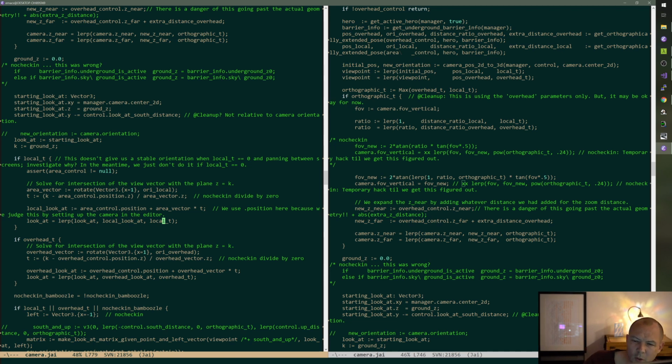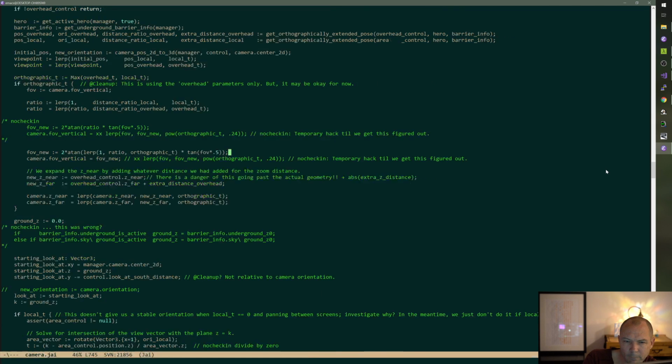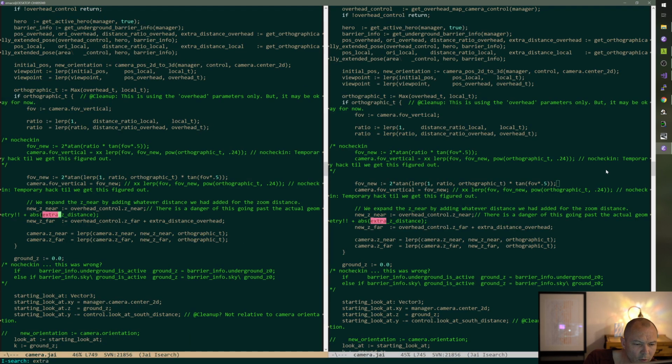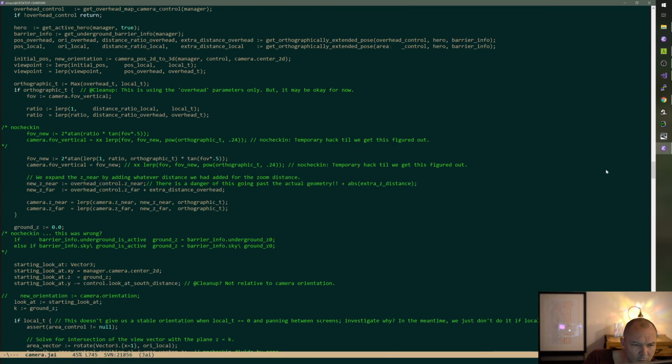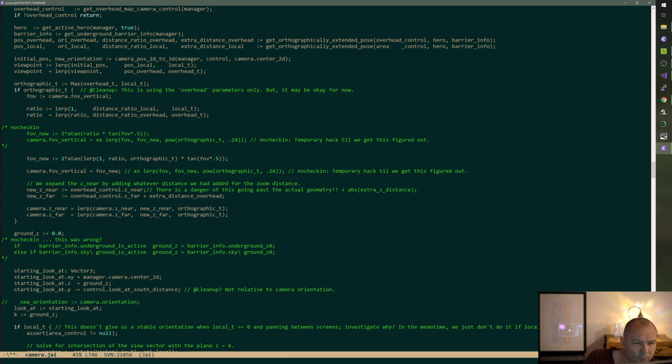Like maybe distance ratio local is accidentally changing over time. Let's just see. And do we use these extra distances? Not really. Okay.